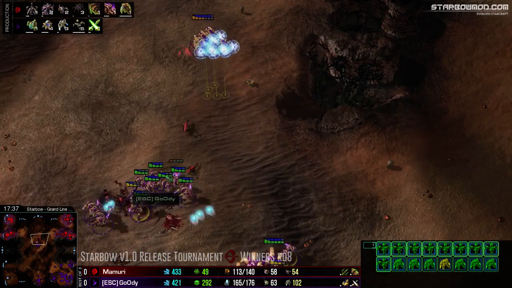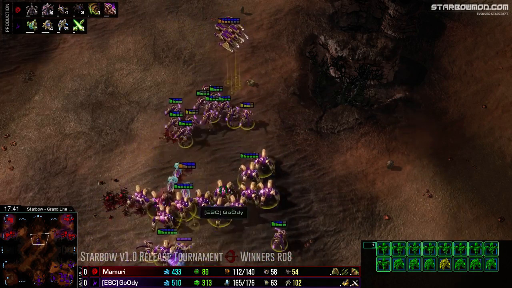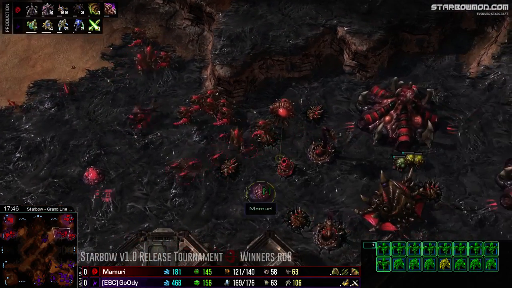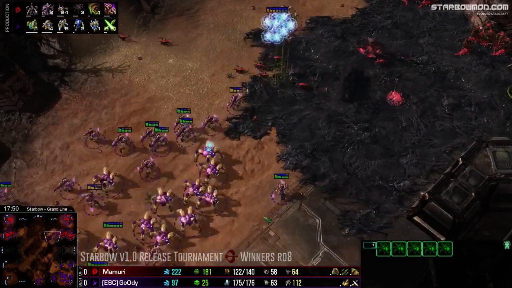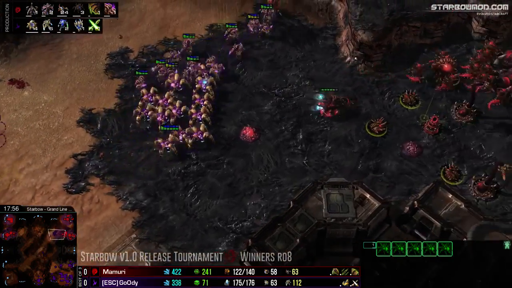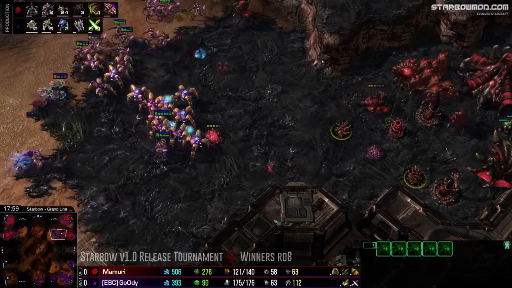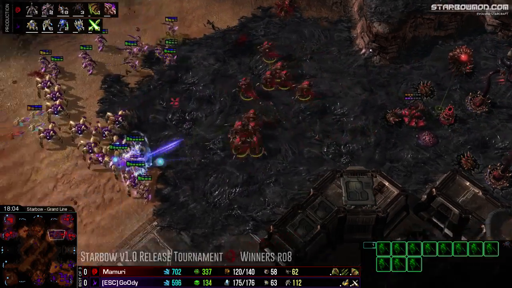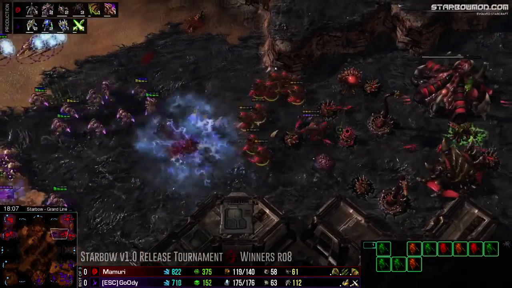And Goody's slowly, he's pushed this Ling force back, and he's going to start pushing towards the natural again. Might try to go for the third. No, he will be going for the natural. There's a few lurkers here, a few spines. But there's not a lot of storm, though. There's a lot of observers, though, a lot of goons. You might not really even need too much storm. If you can land some money ones here with this Templar, take a look at, he's going to try and pressure this. Oh, he pushes them back through the storm.